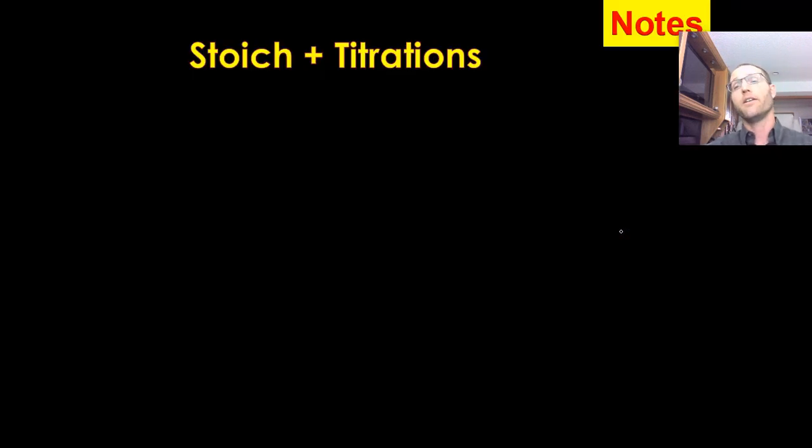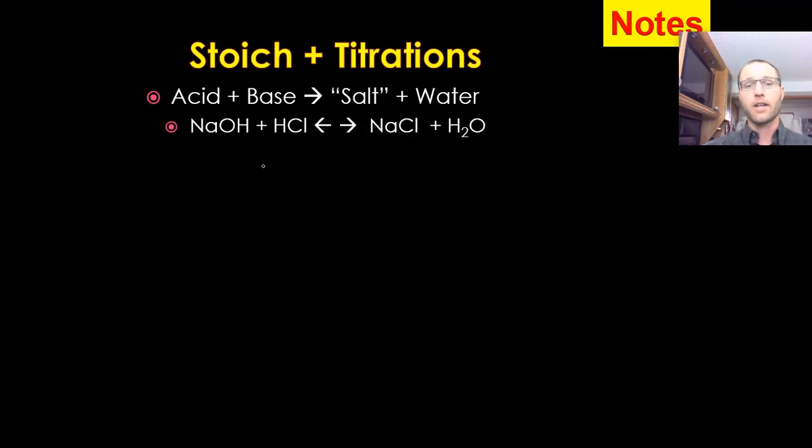So key things that we need to know first, when we combine stoichiometry, the changing of substances, with titration, looking for the neutralization of acids and bases, that's basically what we're doing. We're always going to have an acid-base reaction, at least in this class. And anytime you mix an acid with a base, you always make two things, salt and water. So like in our lab today, you can mix sodium hydroxide with hydrochloric, a strong base with a strong acid, and you'll make sodium chloride and water, HOH, right?